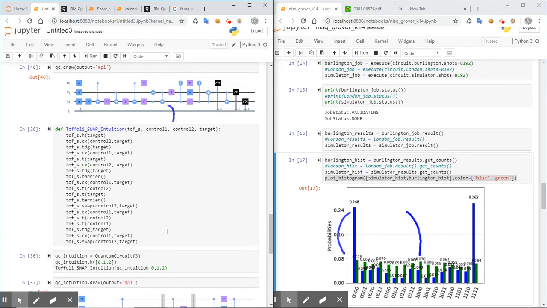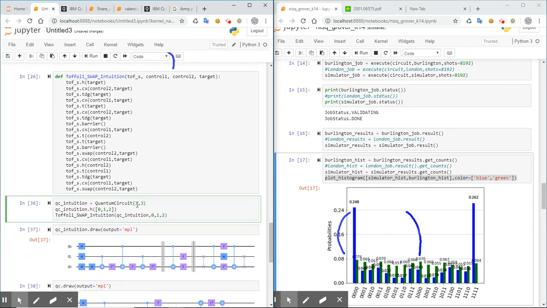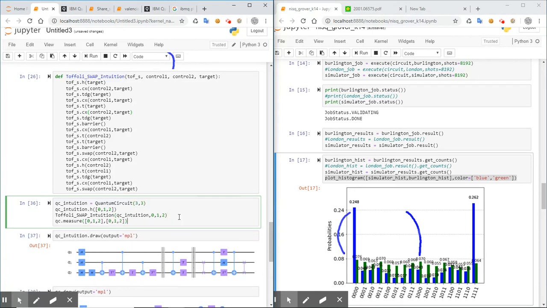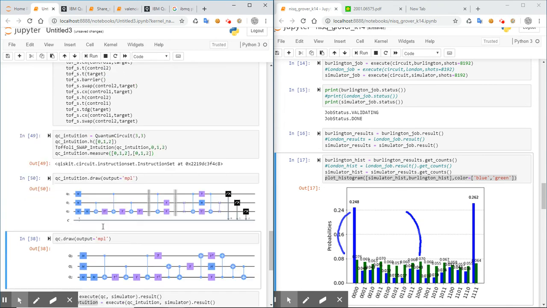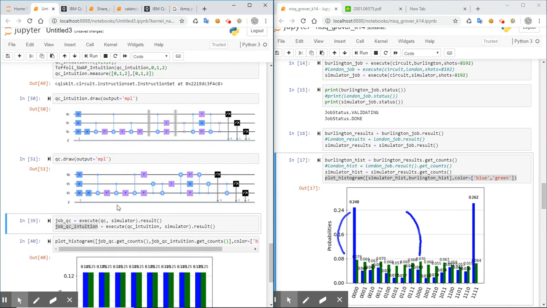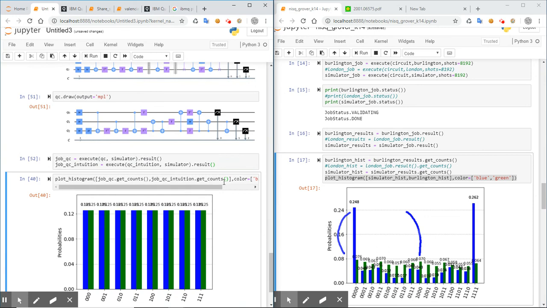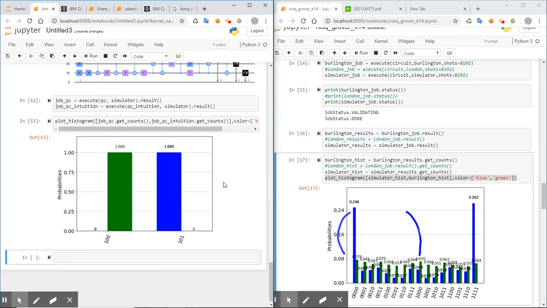And here, kind of basically the same. And now basically at the measure at the end without the QC if possible. And circuit's not quantum circuit. And intuition. Oh, come on. Measure. I'm just blind. Okay. I do the measures. The measures. Jobs. Results. And now I plot the stuff.